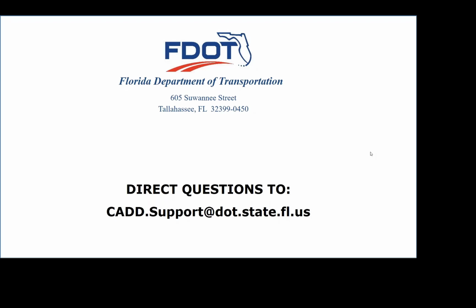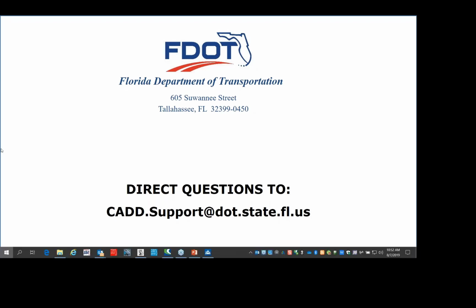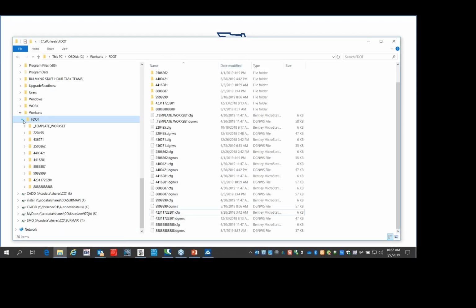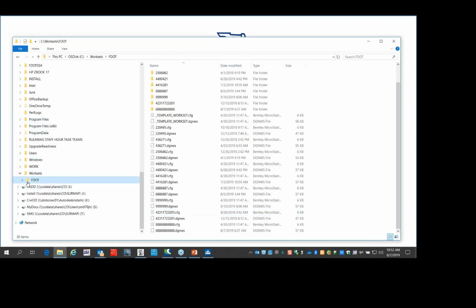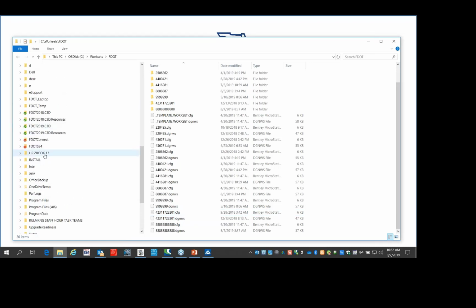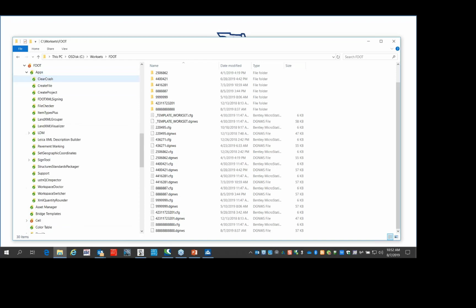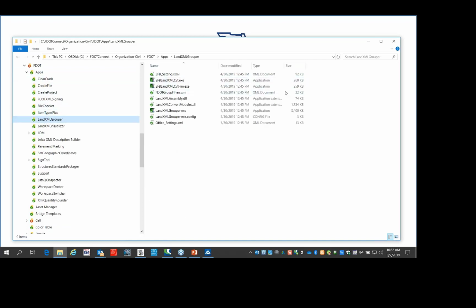Okay. Let's see, one that hadn't been answered. Has a new EFB settings XML file been generated to reflect the new cells? Yes, it is in the kit. Yes, it's in the apps under, let me see if I can show you. If you're not sure where that is, it's actually in our state kit. Under, and I'm looking in ORD right here, I think it's under apps, and it's under the Land Excel grouper. And if you see right here, EFB settings, there it is. Okay. Same thing with Civil 3D and SS4.